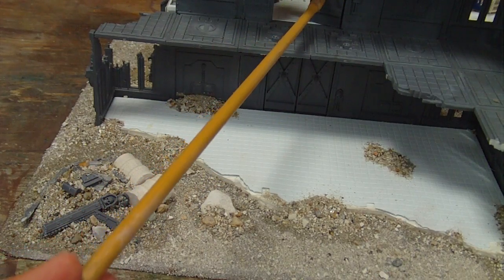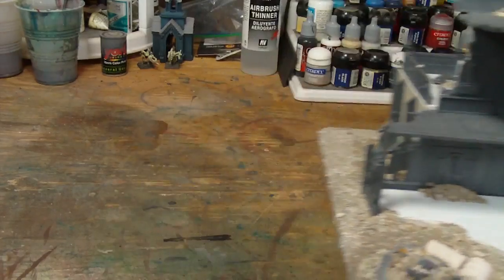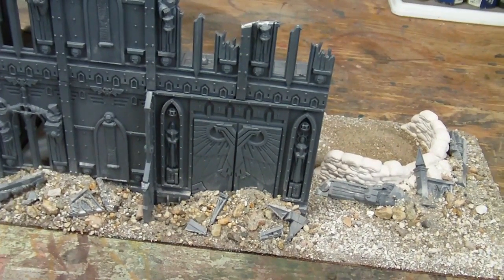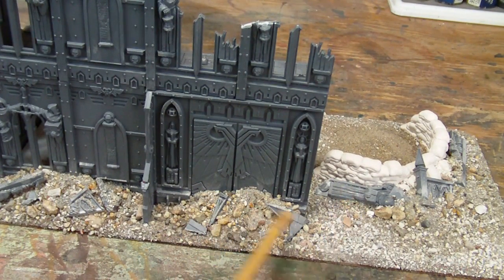Left an opening in frame would help. Opening out onto the balcony here. And real quick, you can see the backside of this building. The backside of this building features rubble piles. I just piled it up against the door. Nobody's coming in or out when they can walk right here.